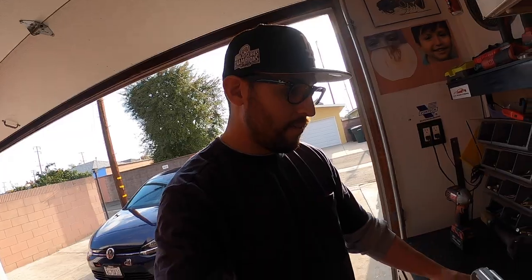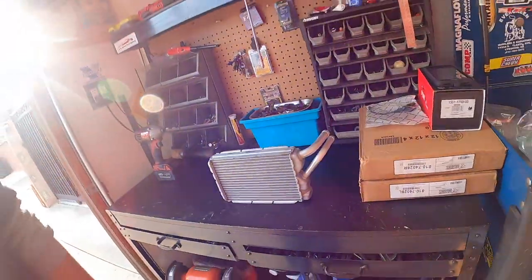So I really didn't want to get rid of it, guys. I didn't really want to block it off. I thought it was going to be like a Mickey Mouse or kind of ghetto fab. But I mean, we like ghetto fab here, but I didn't want to take away from the car. I think it was going to depreciate the car by having everything blocked off or not working, right? So yep, I bought it. Now I gotta change it. And if you guys haven't figured it out, I'm really dreading this because this is a mission.